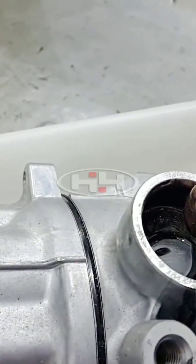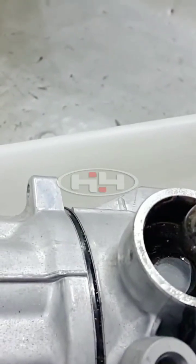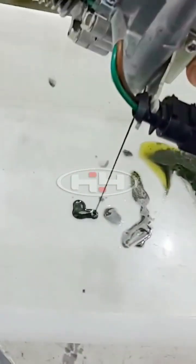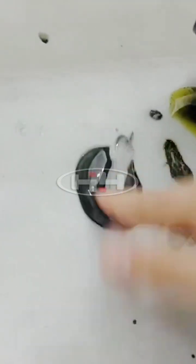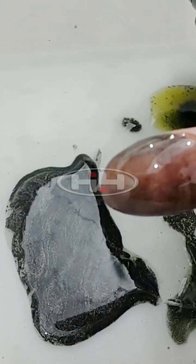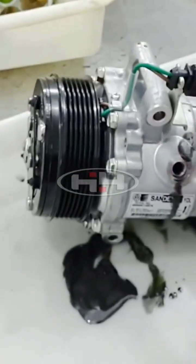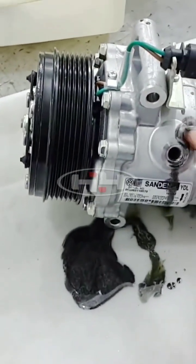This is the result. So when you put on a new compressor, if it does have the full amount of oil — this is like a quarter ounce — and if the whole system has five ounces, it's all up in the evaporator. If the new compressor also has five ounces, guess how many ounces you have inside the system.